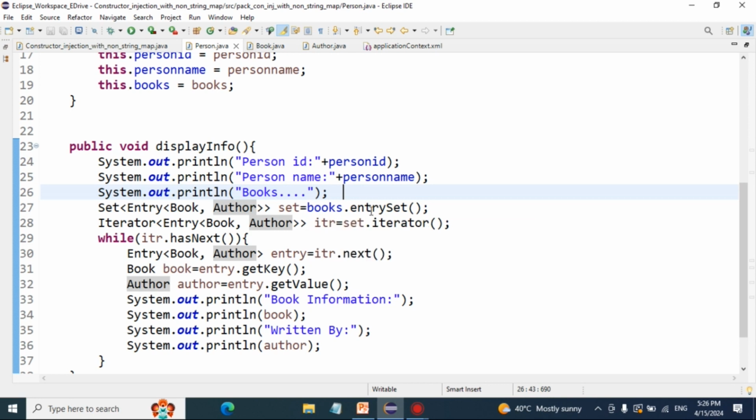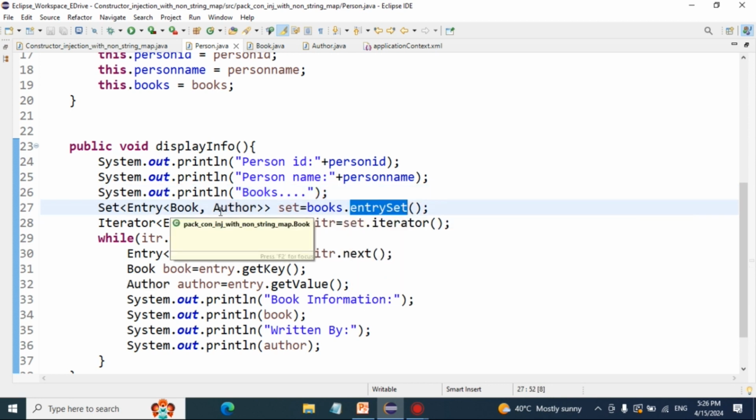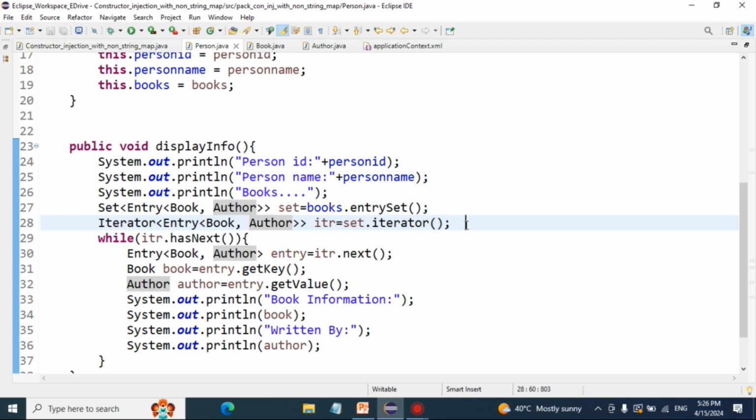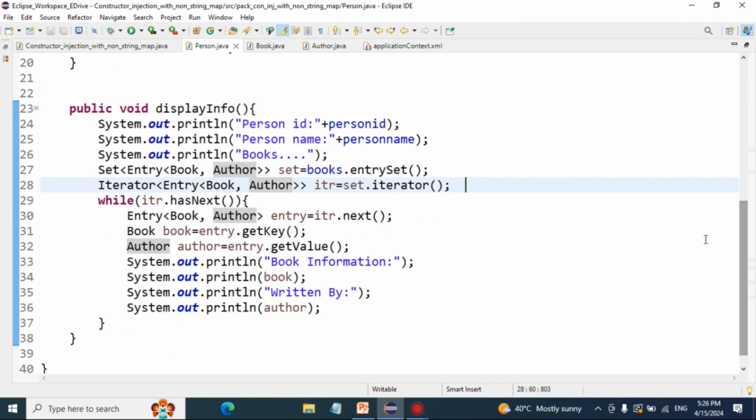The entry set is fetched and saved as a set object, and then an iterator is created for this set. Using the hasNext method, we iterate through the entries, and each entry is fetched using iterator.next.